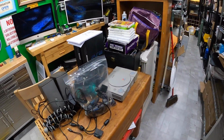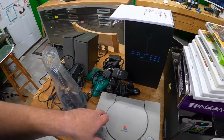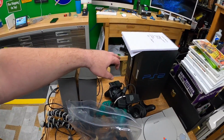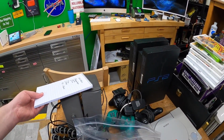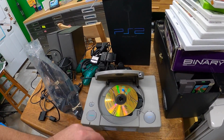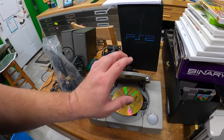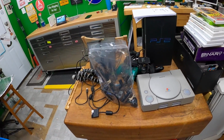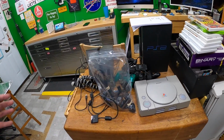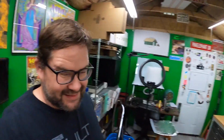And then yesterday I have controllers for these consoles here. I've got 2 PS2 Fats. They're in nice condition too. And I've got a OG PS1 with a CDR in it. That must be a pirated game, huh? So anyways, I ordered power cables and AV cables for those 3. I think I spent a total of about $18 on that, and that'll be coming in soon.